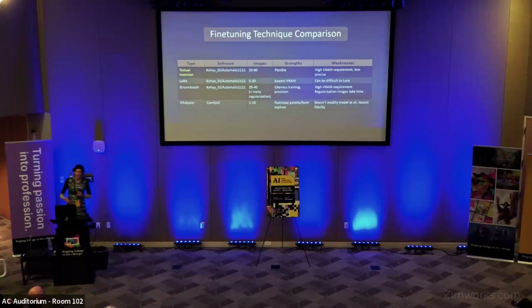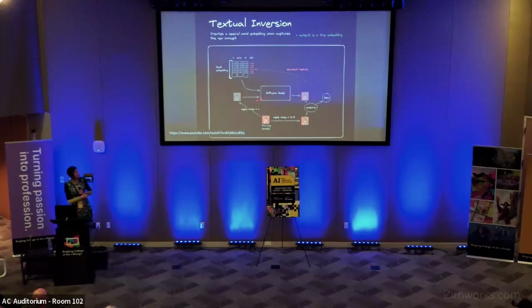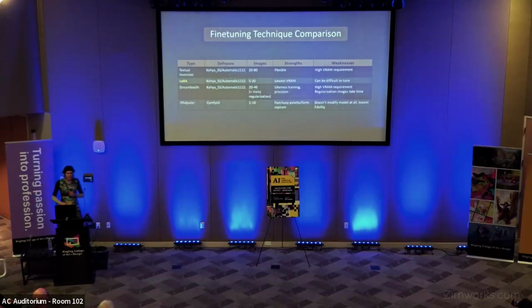So let me go into the comparison of these a little bit more here. Textual inversion is like teaching the model a new word. You would give it a unique set of characters, and it's creating a new column in that giant table I mentioned earlier. So you're not actually touching the base model itself, but it effectively has that effect where you can then prompt with that unique character and get something that looks very, very similar. Back to that Library of Babel, almost anything exists somewhere if you can get the coordinate precise enough in that massive, near infinite library.